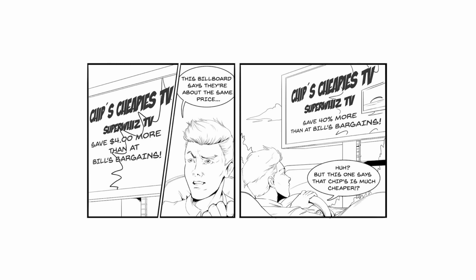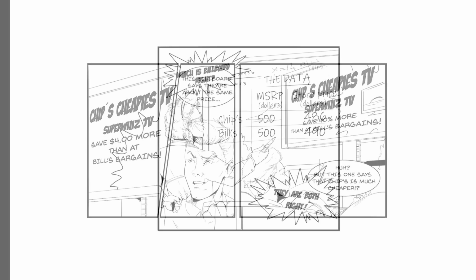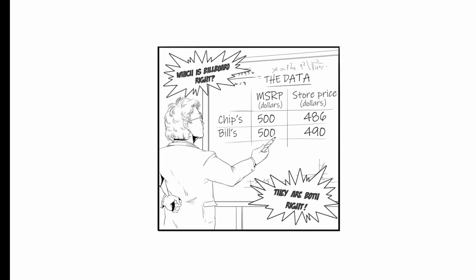The one on the left says that Chips is cheaper, and he will save $4 more than he would at Bill's. And he thinks that sounds like a small difference. They're pretty much the same. But the one on the right says that he'll save 40% more if he goes to Chips. That sounds like a big difference. What's going on? Which billboard is right?